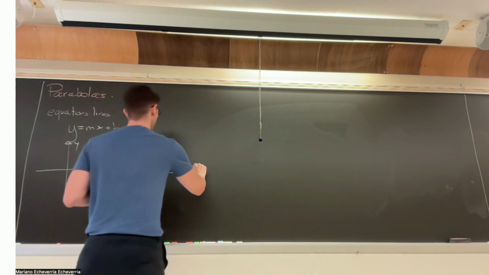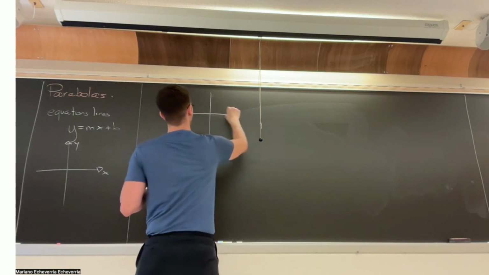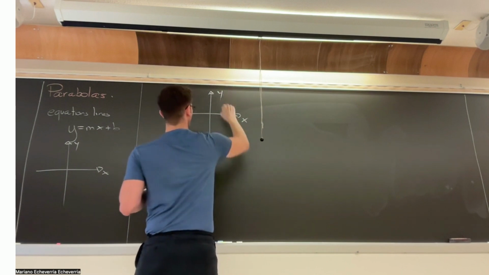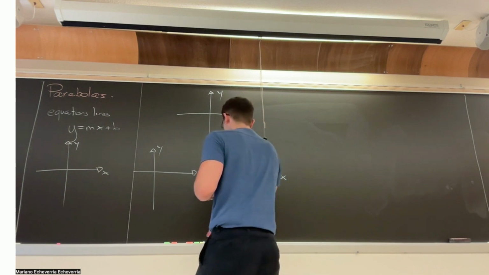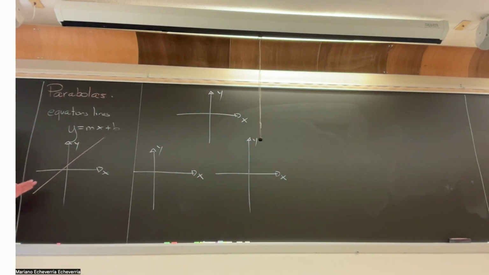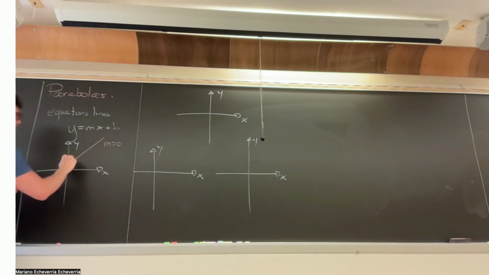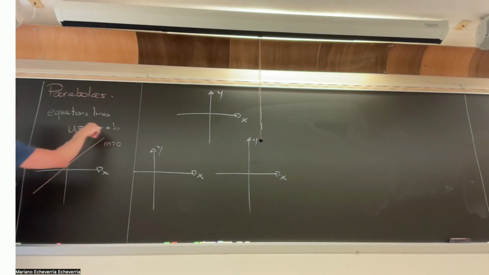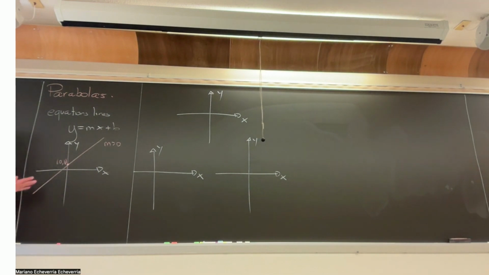So let me just draw a few examples of how this looks, just to remind you how these lines work. For example, if you had a line of this form, it is what you would call increasing, so the slope has to be positive in this case, and the intersection with the y-axis is precisely what b represents. So this is the point (0, b). This is more or less how a line with positive slope looks.